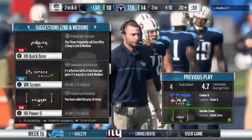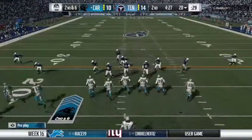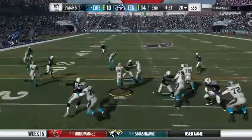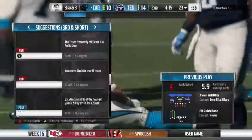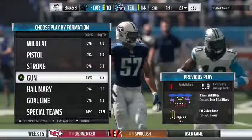On any running play that's called, they're always hoping that it's going to break big and go the distance. But when you get a nice game like that, you're able to do so many things anyway. You can come back and run essentially the same play again, continue to move the ball on the ground, or you can decide to throw the ball now because usually you have the defense back on its heels. Yeah, still about 3 yards shy of a first as the 4-yard pickup brings it to 3rd down.